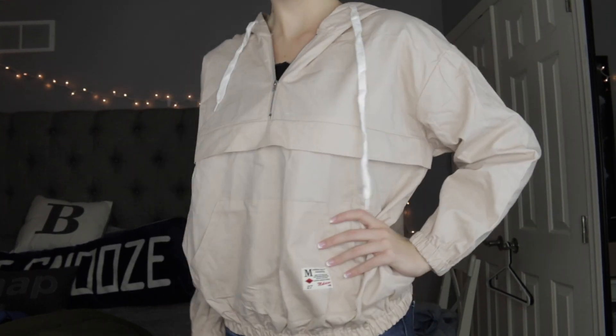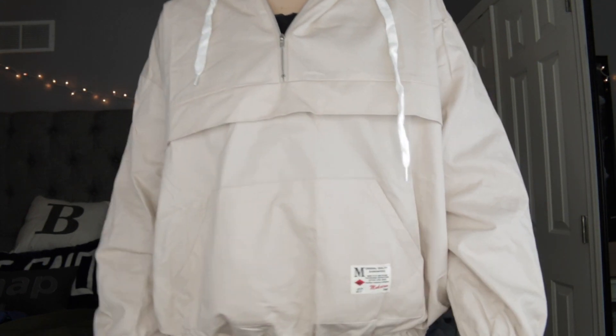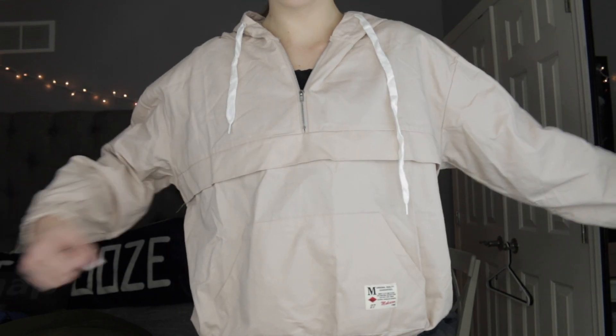Moving on to the rest of the stuff I ordered — mostly jackets, pants, and a couple of shirts. I ordered two of the same jackets because I really liked the style. I don't know what you call these jackets, but they kind of remind me of a windbreaker, but they're not that material. It's almost like a cotton rain jacket. I feel like once it's washed it will be a little bit softer. I got this muted blush pink color, and it just has the logo and sizing on the bottom, and it has pockets. It's honestly not bad, you guys — it's one of those half-zip things. This was like $14, so it honestly wasn't too bad. I thought the color was going to be a bit more pink, but I'm not disappointed. This is pretty 10 out of 10. I would actually wear this. I like it because it looks very vintage, and I love the thrifted look of it.